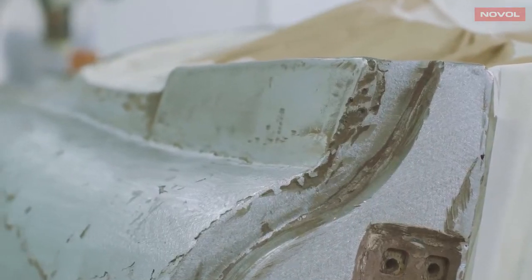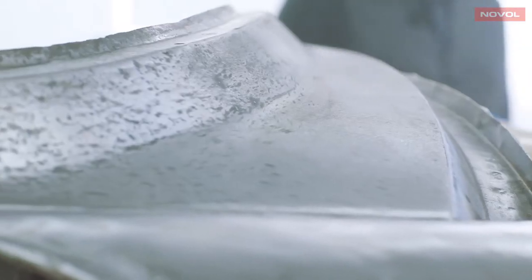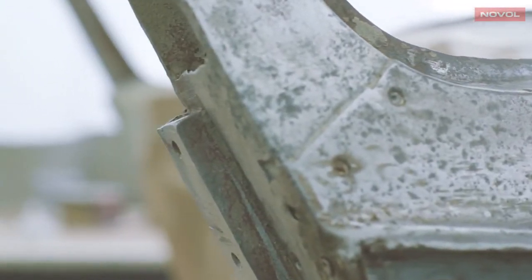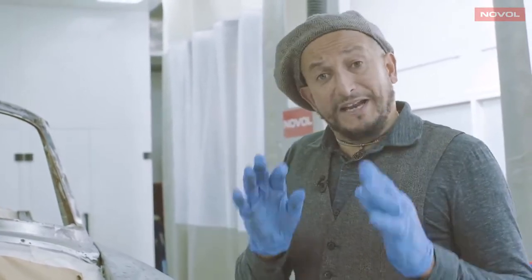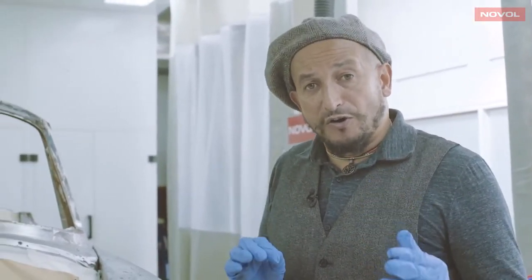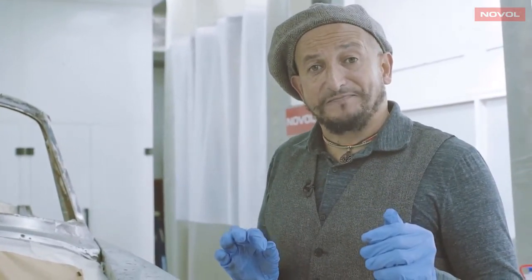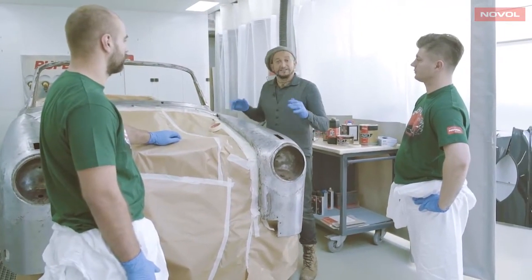And once that's done, we can clean it again, and it's time for the 2-pack epoxy primer. On bare steel, we're going to need at least 2 coats of that. If it has been media blasted, you will need at least 3 coats. There's a 15-minute flash off between each coat at 20 degrees, and that's most important. Once the final coat has been applied, it will need 24 hours at 20 degrees, or alternatively, 45 minutes in an oven at 60 degrees Celsius. It's most important.